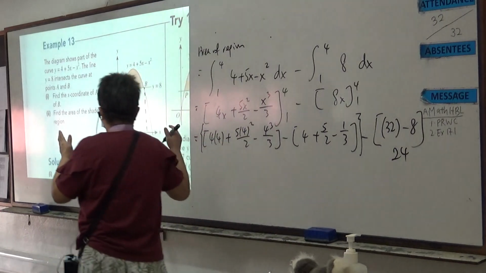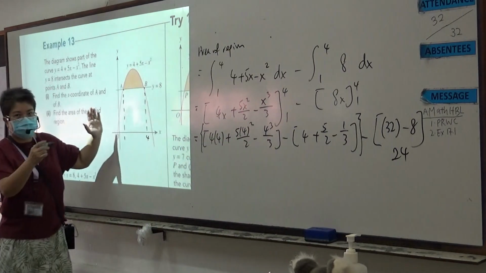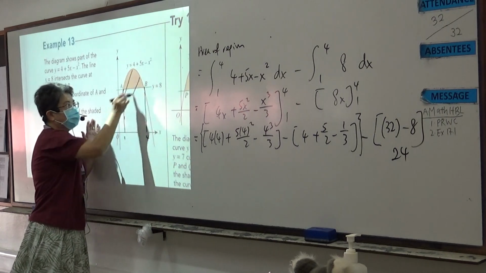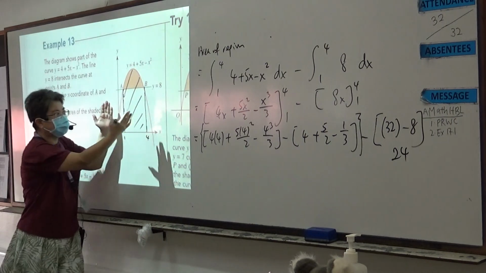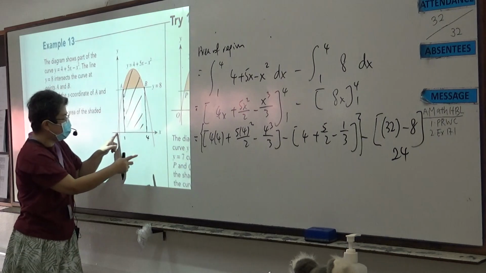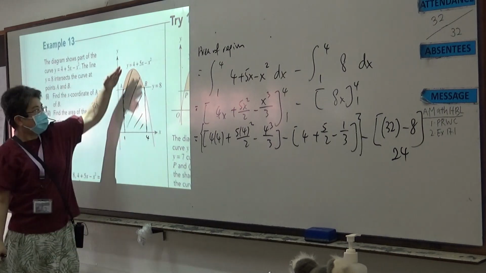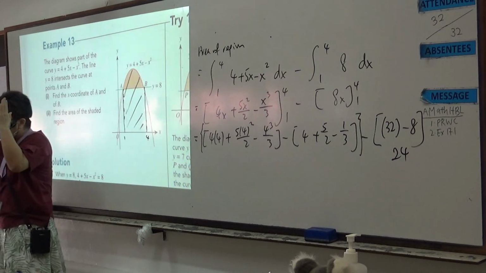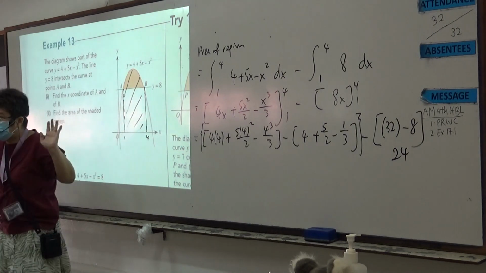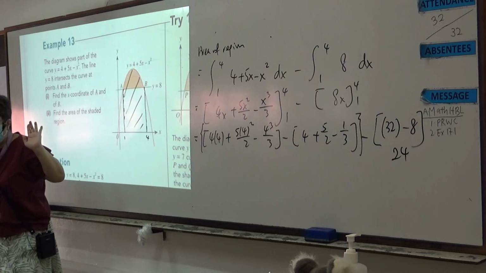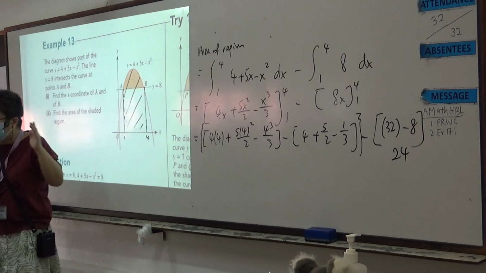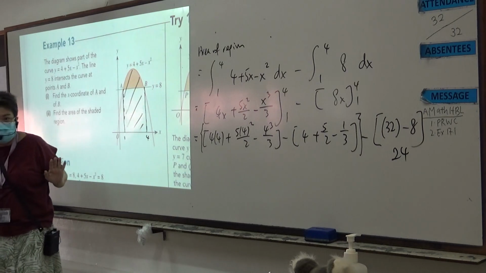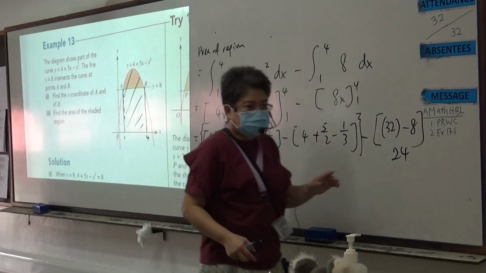No, you see, when I integrate from 1 to 4, can you see that the triangle is not there? You didn't integrate from here to here, from 1 to 4, so it's this whole part only. You understand? You must know where you integrate from. You cannot anyhow integrate. Everybody okay? So you must really know where's the start, where's the end, and where's the region that you want to take off. Everybody okay? Alright.